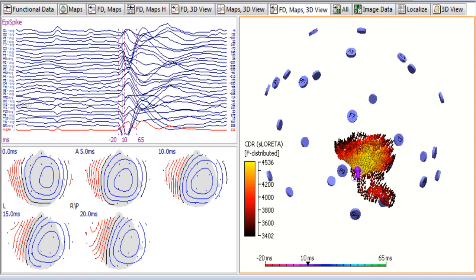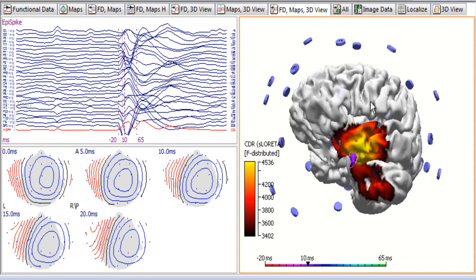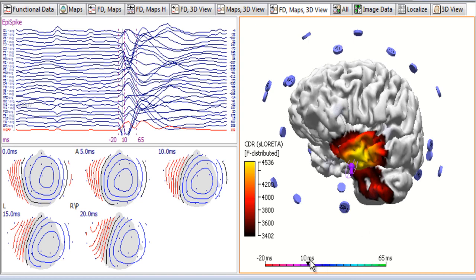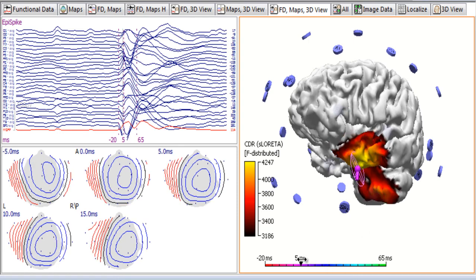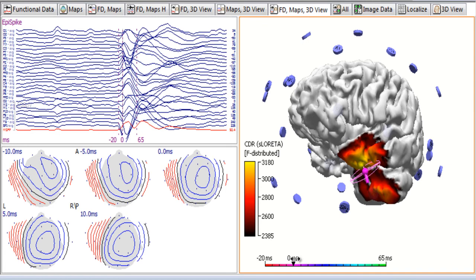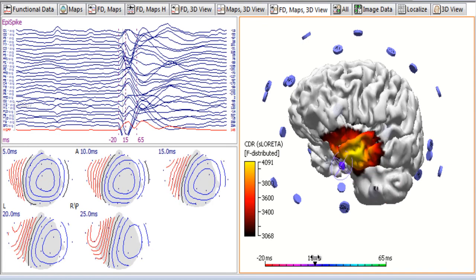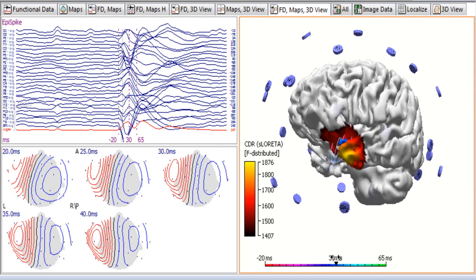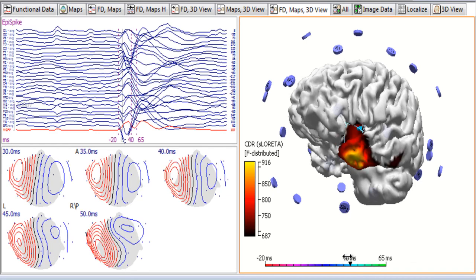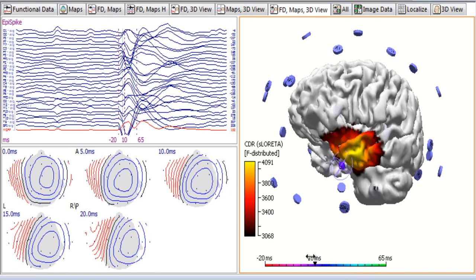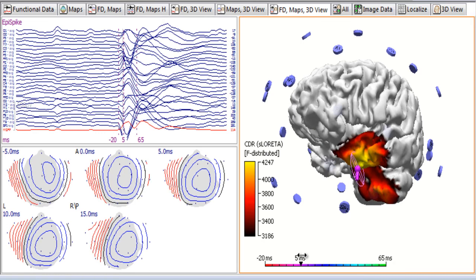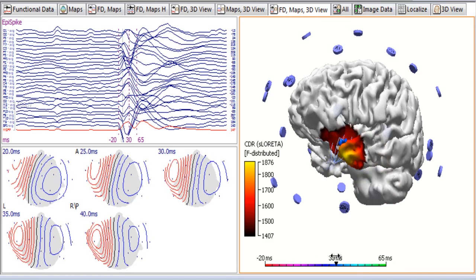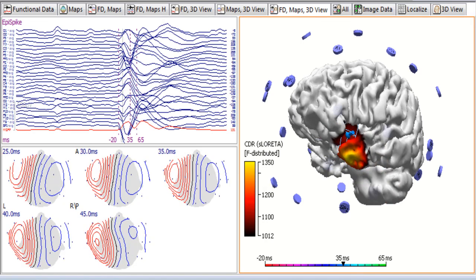We can also summarize the change in the location of activity as a function of time and estimate a location for each digitized time point in the waveform. In this particular case, we see propagation of the activity, which begins first on the lateral inferior surface of the temporal lobe to the tip of the temporal lobe and then along the superior surface of the lobe.